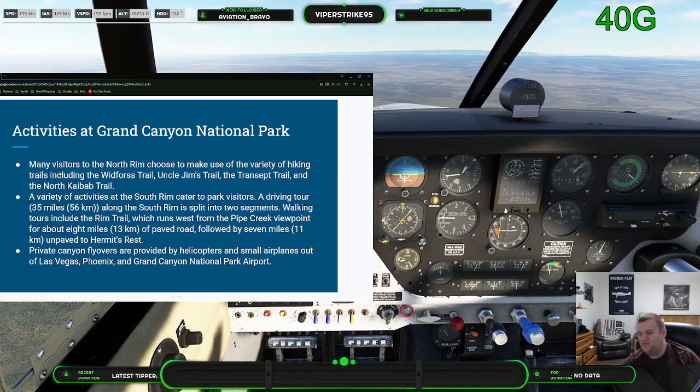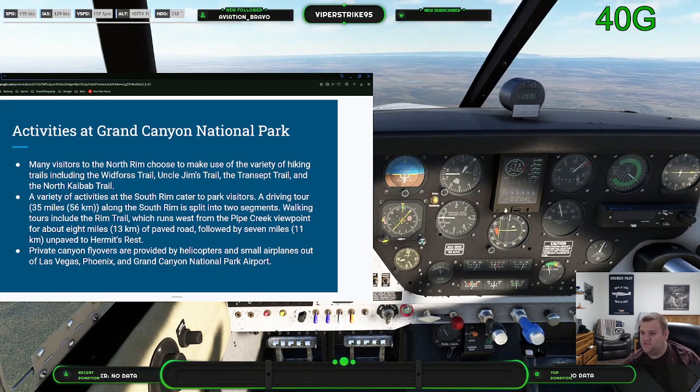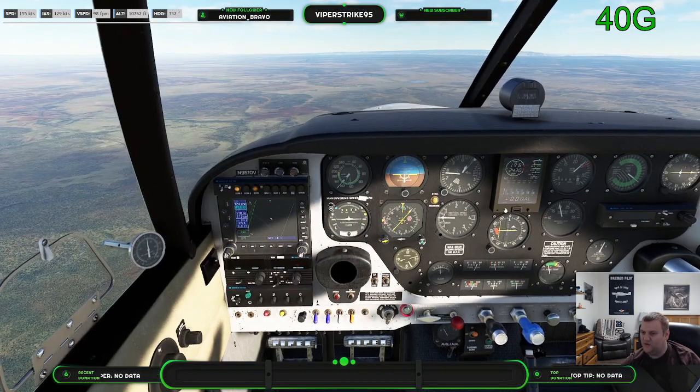However, if you want to do some sightseeing here, aircraft are not allowed to fly within 1,500 feet of the rim within the Grand Canyon itself. You can still do flights within the canyon, but they have to be outside of the national park boundary. So you have to be a little careful about sightseeing in the Grand Canyon. Now, this is the simulator, so we won't be affected by the rules of the canyon.